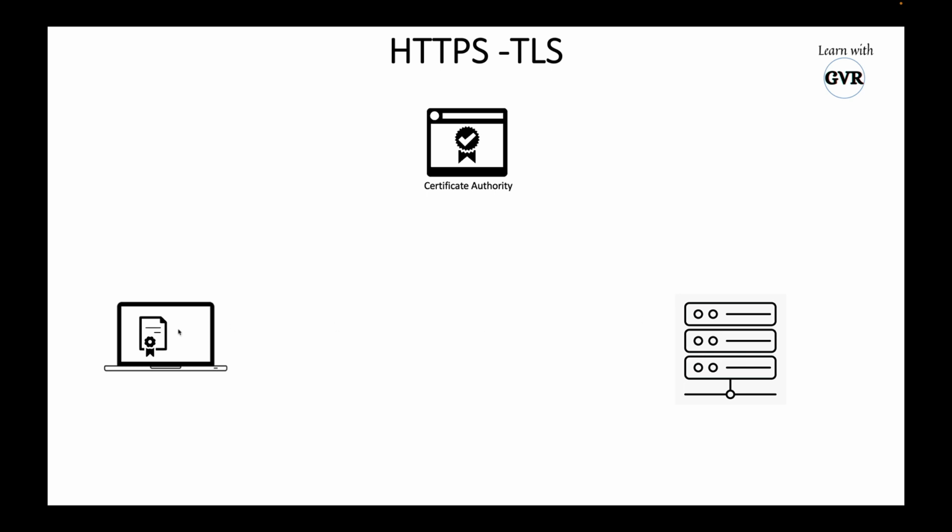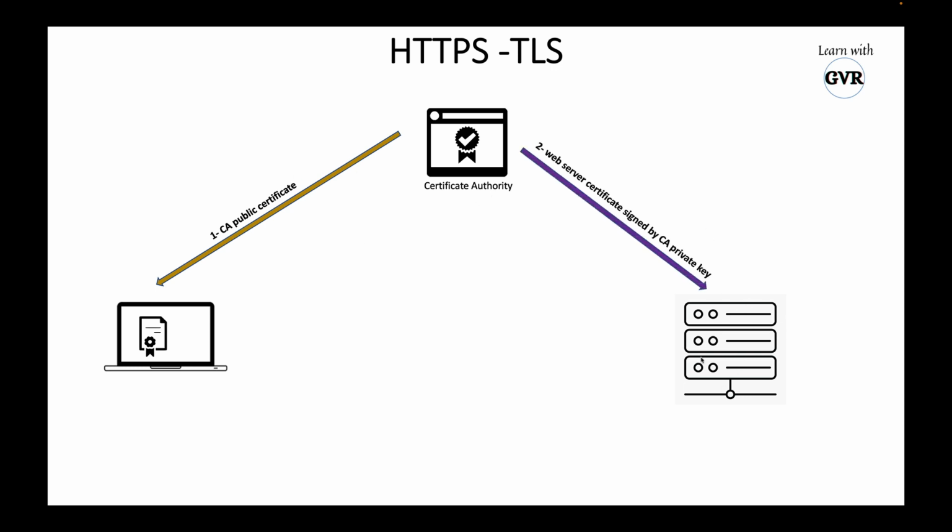Your browser, typically Chrome or any browser, is loaded with all the public CA certificate authorities. Wherever the website you are trying to hit, say youtube.com, kubernetes.io or any website, it is exposed as HTTPS. How? It has a web server certificate which is signed by this certificate authority, right? The certificate authority has a store on the browser side and server side, which is a signed certificate. Whenever you hit a URL from your browser, this is a client, this is a server.